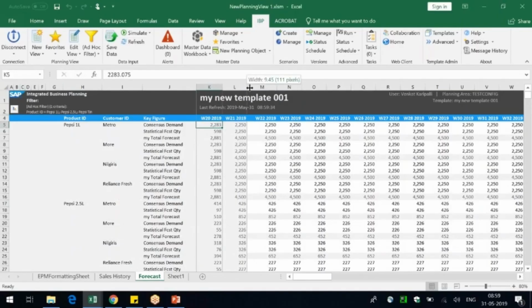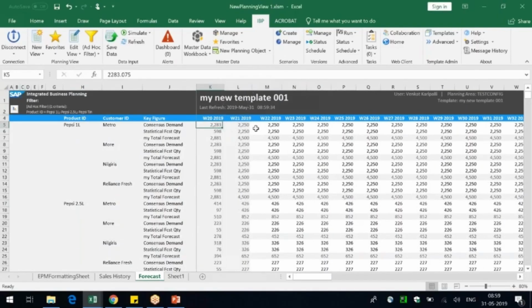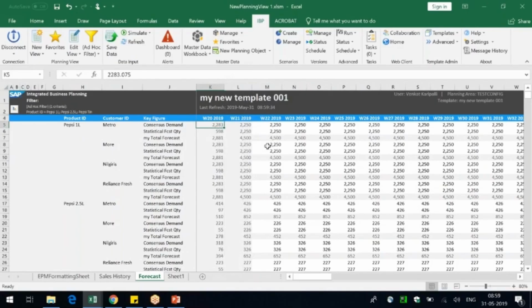Yes, seriously, because these requirements are kind of genuine requirements. Especially when there's a chunk of data on your Excel planning view, and then the planners go crazy on how to analyze it. So they want this kind of formatting, and the beautification is the need of the hour. You know, that's why SAP moved on to Excel and Fiori and all that stuff.